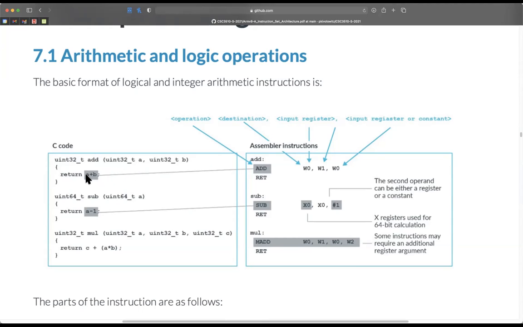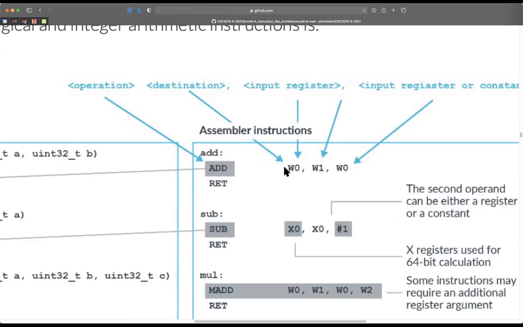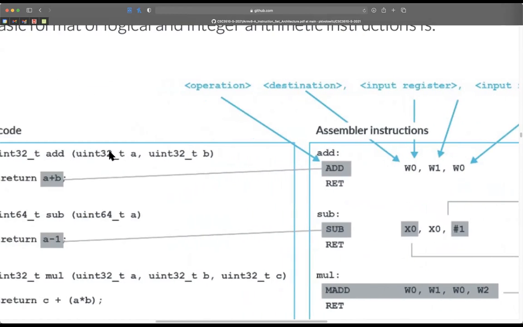So an add instruction, let's add together A and B. Notice it's W registers, and the way to read this is W0 is being added to W1 and put in W0. I can't actually click on these. Now, how do I know that W is appropriate? I come over here and look at the type. Are you able to see my cursor moving around? Good. Yeah, we're able to see it. So a 32-bit integer is a W register.